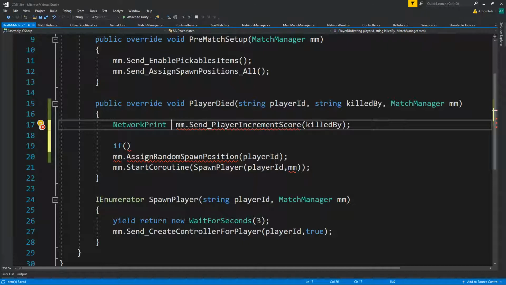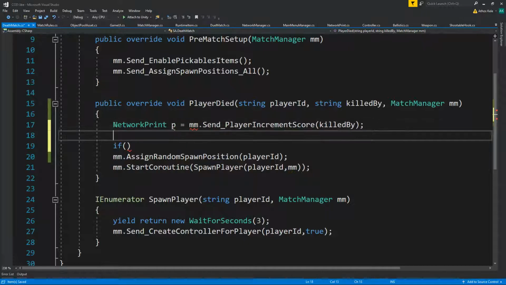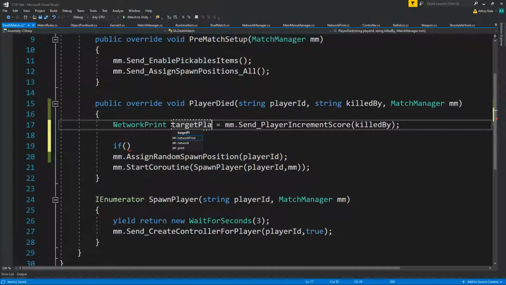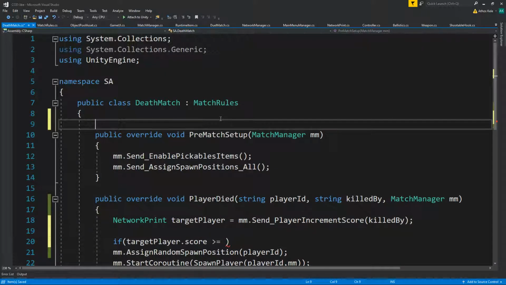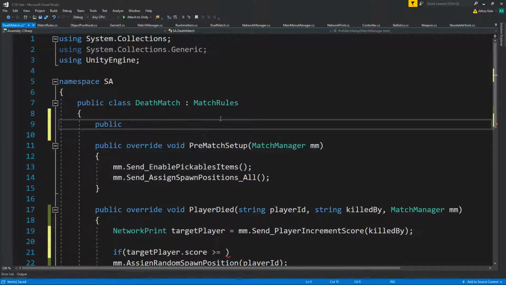So network print in player or target player, and we can say if target player dot score is greater or equals some value, which we can just assign over here. Let's say 10.